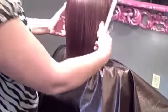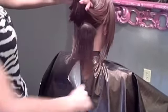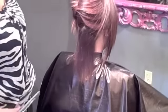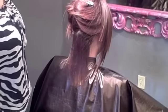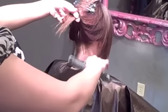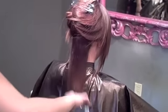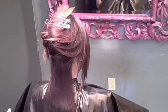So when you're parting the hair off, you can see with each section that you are not running into the normal issues of when you have snaps in the back. You can see that the hair is able to just completely comb over smooth, not running into any snaps or seams.